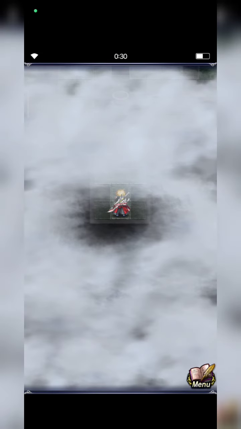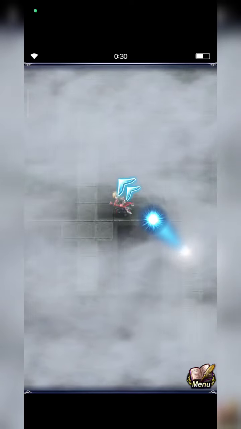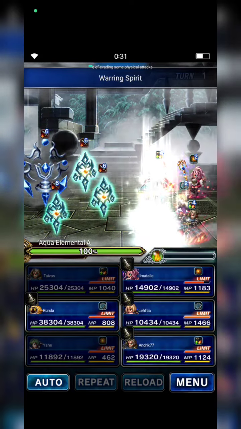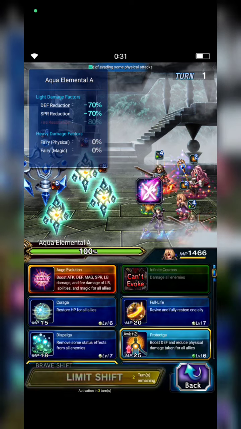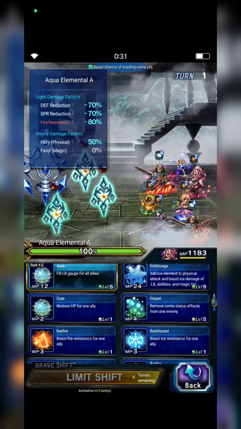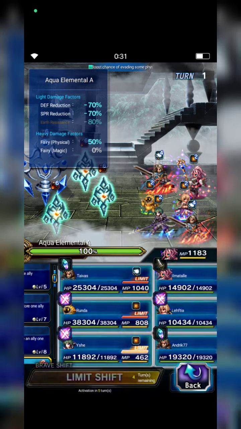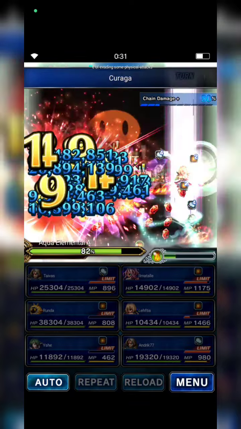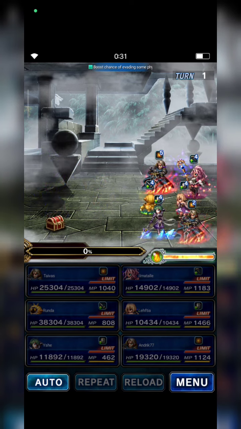So we need to obtain 7 items. Anyway, we can one turn kill our random encounters with this strategy. Triple flame sword. Runda, Leftia, and Issa cast limit burst. Ilmatale can cast Kuraga and Spiritual Cure. Okay, so just repeat this action.